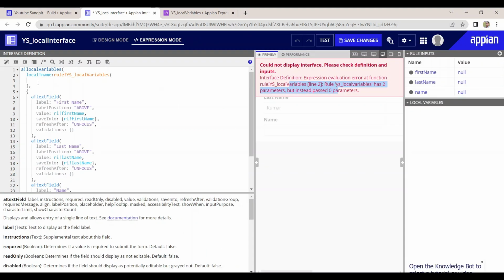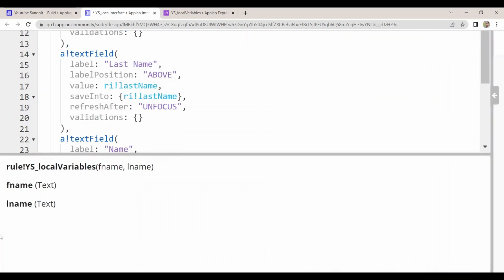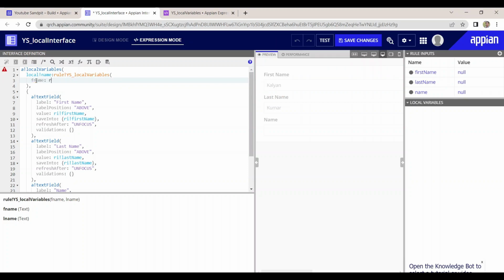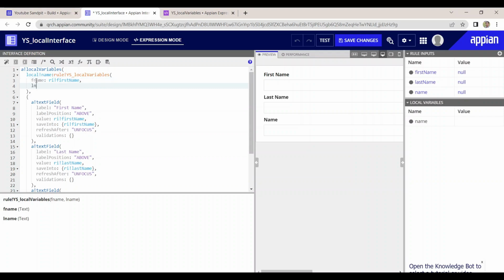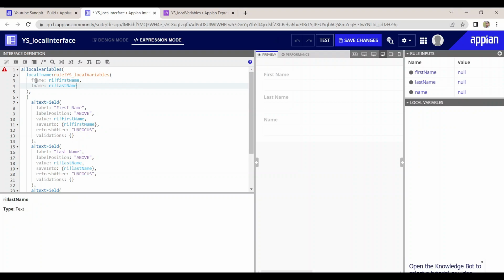So I'm using the expression here, and if you go inside the expression, you can see two things are now displayed: the name of the parameter and the type as well, what kind of value it will accept. Okay, so f name is here. If I type C, f name came, and in the f name we will give first name here. Then L name is here, meaning last name, and we will give last name here.